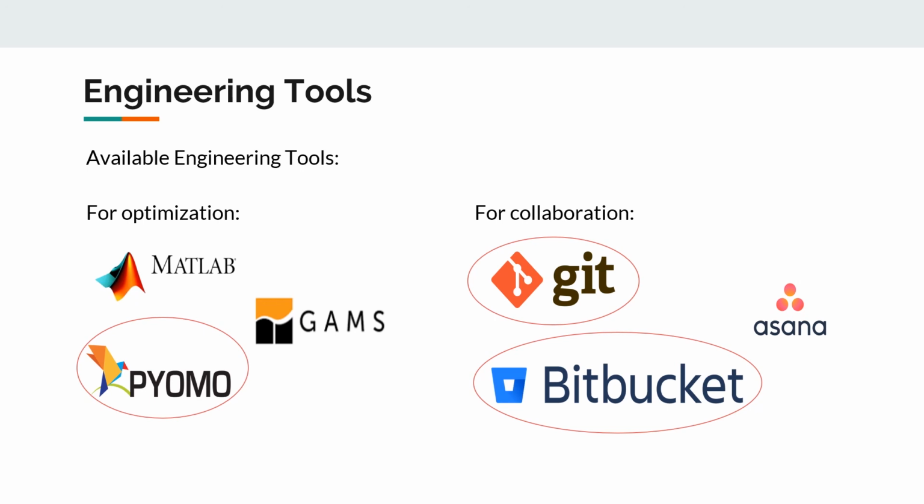Git is a distributed version control system for tracking changes in source code for software development. It facilitates management of changes by different contributors. Bitbucket is a web host that uses Git, and it allows all the group members to contribute online. These engineering tools would allow us to solve and optimize the system in an organized and efficient manner.